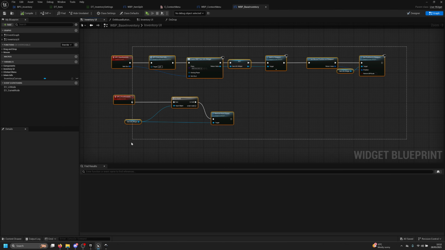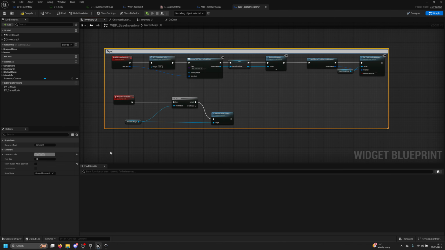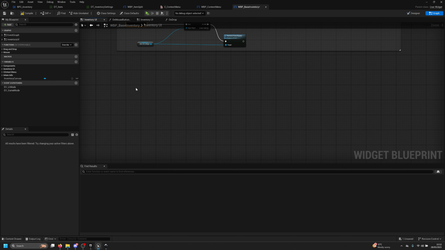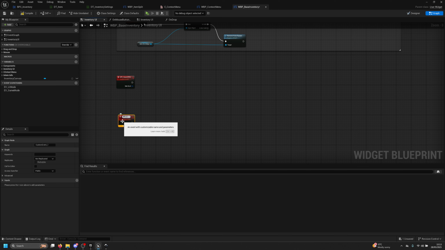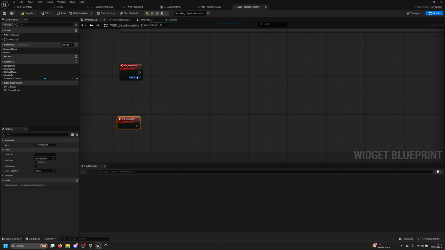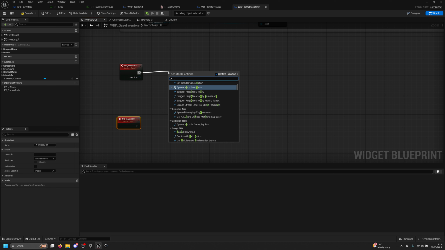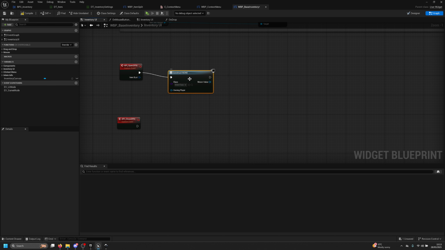So here we're going to call this open and close the inventory. Sorry, the inventory info. Now we need a similar one, so we're just going to copy this, and we're going to call this API open split, and we're going to call this API close split. All right, now we got the inventory slot, so now we can create widget from class.